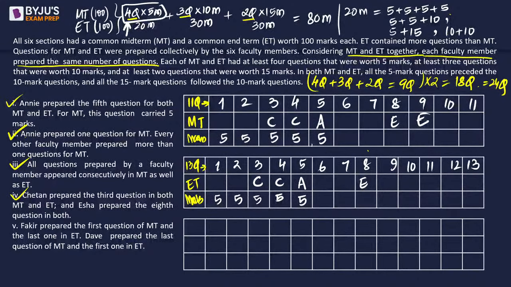Now, what about ET वाले में? ET वाले में if we have E here, तो यहाँ पे भी E होना चाहिए. Right? Why? Because if you remember, if there is one A in MT, then there are 3 A's in ET. Since fourth wala C से fixed है, eighth wala E से fixed है, that means the next 3 slots are A's. So EE इधर आएगा. So who is going to prepare the question numbers? That we know for some of the people.